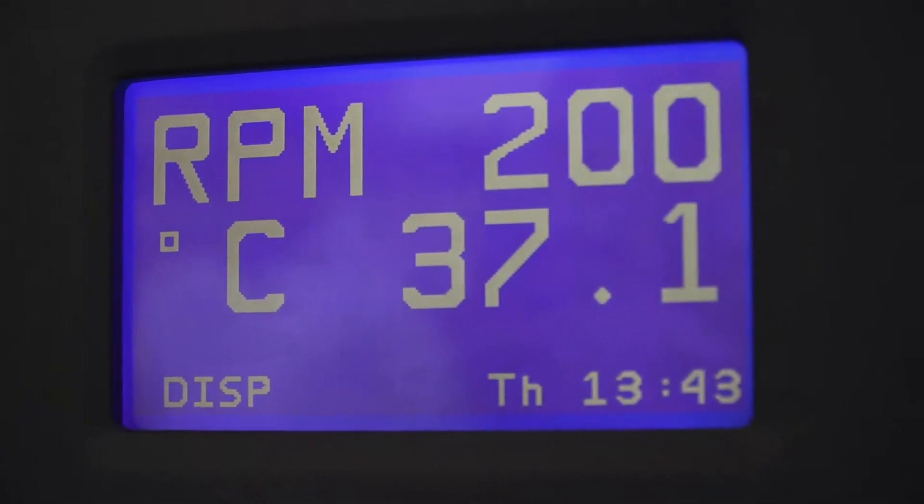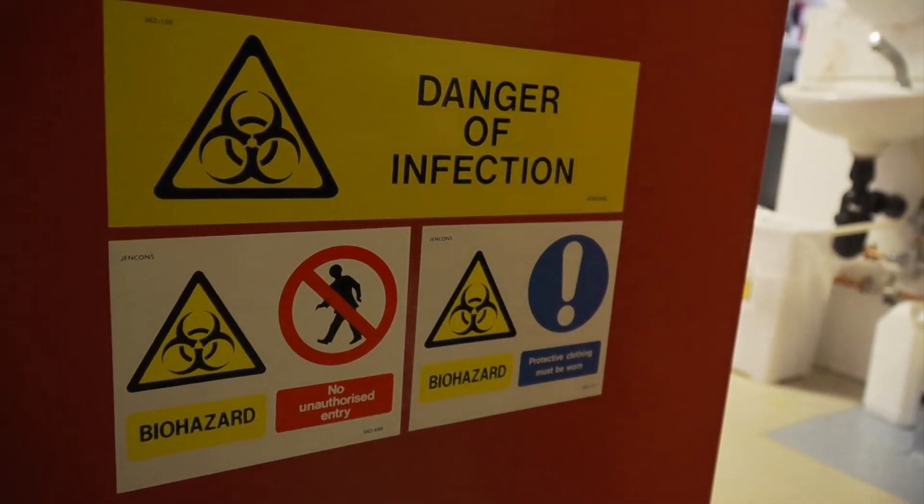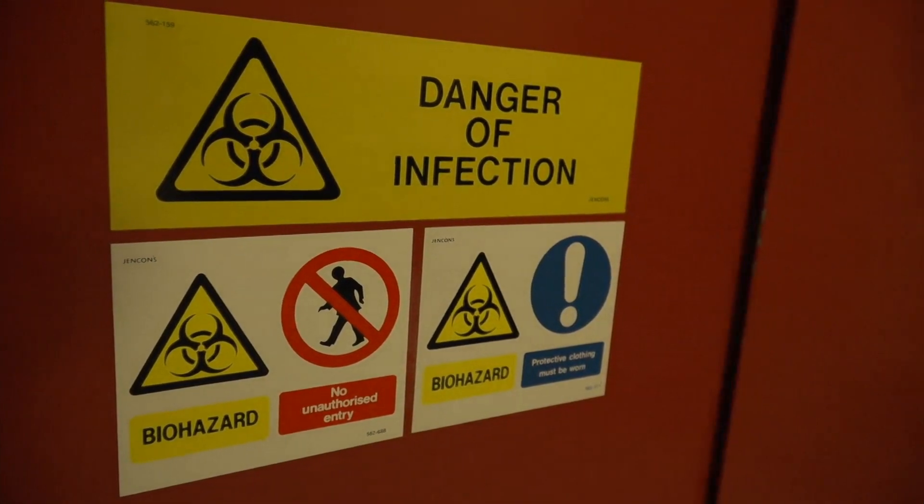And it's high-risk work. We can't actually go into the lab where the viruses are being made, or identify where it's located. The live virus itself is handled at what's called containment level 3. Because this is a virus that spreads via aerosols, we have an additional degree of safety — a sealed cabinet where we work with the virus using a glove system. So the virus can't get out of that cabinet, and then it's in another contained room, and then that's in another contained laboratory.